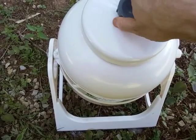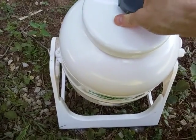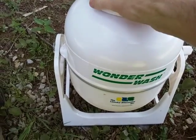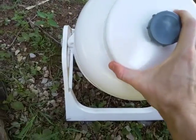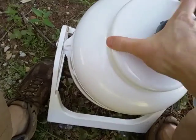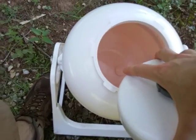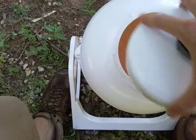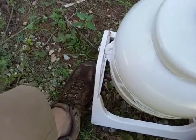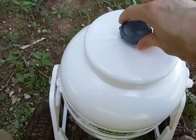Usually it's just a handful of shirts or a couple pairs of pants, probably at the most. And you basically just put these clothing items in here. I'm just going to have to do this one-handed. It's a little hard to do this one-handed. There we go. And you put it in here, and basically you just lock this lid down, and you turn this to create some tension in the lid.